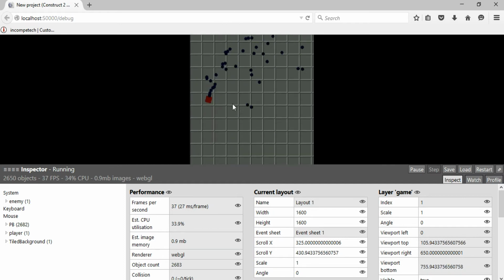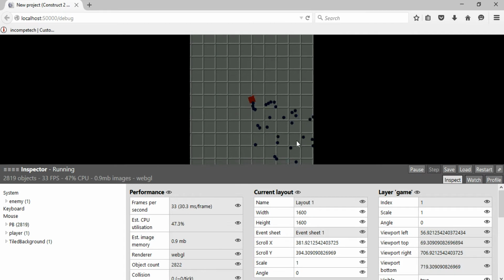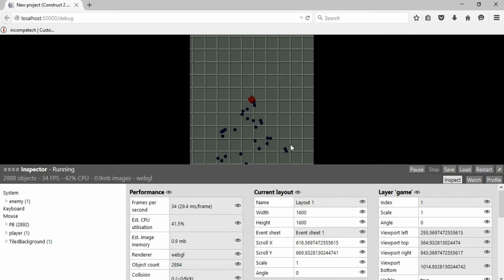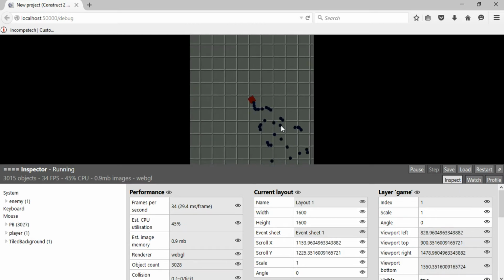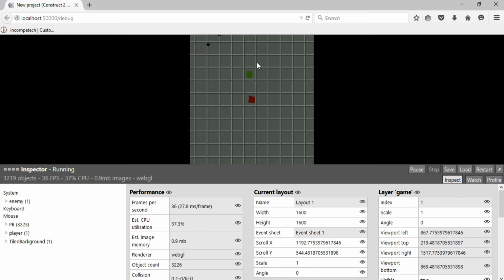Sorry, that was a pretty bad spike. 34. It's saying frames per second 34, but it doesn't seem like 34 to me. 27. Unless I'm one of those people who can detect frame rate, but I highly doubt it. Anyway, I have 49% CPU usage.